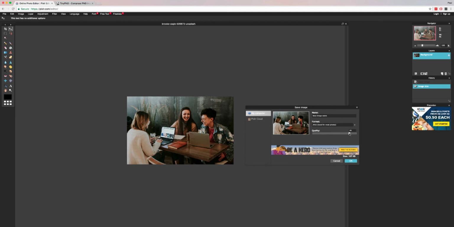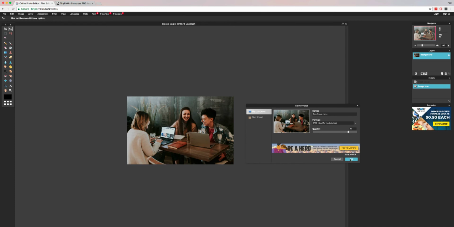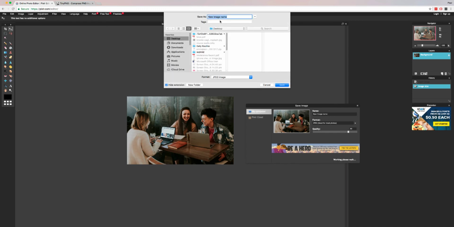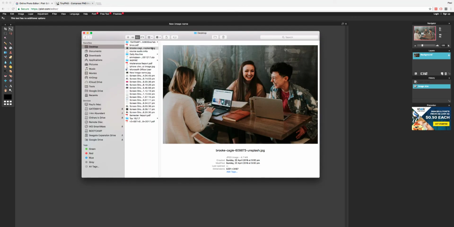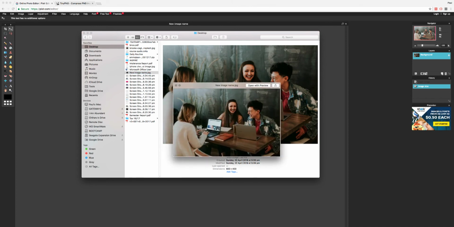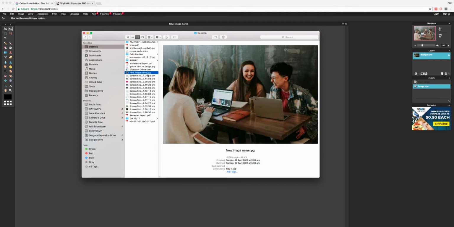Actually, I'm going to make it 80%, just like it was, because it's not going to be that important for me. So I'm going to click OK on that, and then I'm going to save it to my desktop. So if we open up the original file, it's 4.7 megabytes. If I go to the new image, it's now 49 kilobytes. Okay, so that's awesome. I can now preview that, and that will be the size of the image, which is fine.